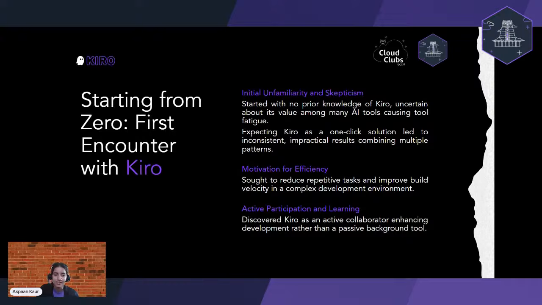So what started as a way to reduce repetitive work quickly turned into something more. So Kiro felt less like a tool, more like a collaborator, making the whole process smoother and a lot more fun. Because development should definitely be fun, right? So once I stopped treating Kiro like a tool and started treating it like a development partner, everything just started clicking very well.